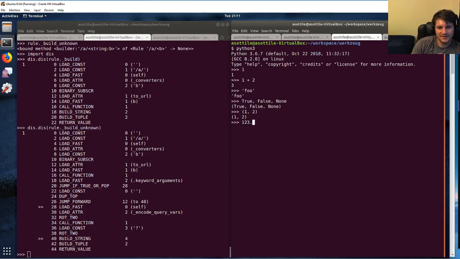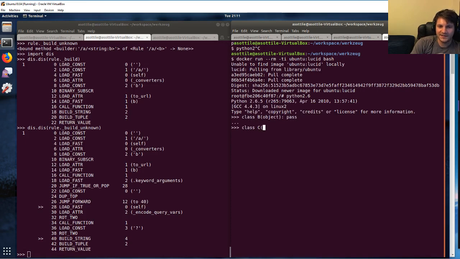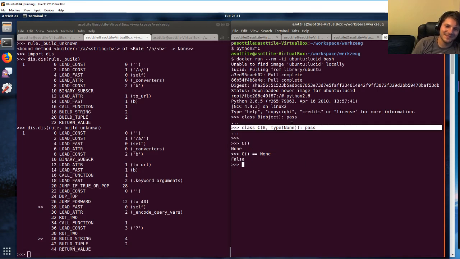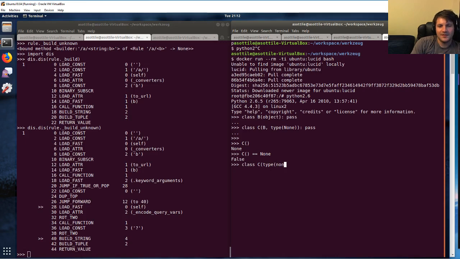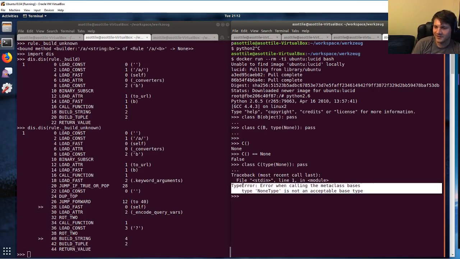What else is constant in Python? Oh, floats, I guess. Technically a constant. Anything else? Oh, bytes objects. I think that's pretty much it. But here's the bug that I want to show you. If you made a class and then made another class which inherited from that original class and from the type of none, you suddenly get this object that looks like none, but is not none. So it's kind of none-like, but not really. This is an error in newer versions, and this is what the error looks like. They just didn't properly special case multiple inheritance. But this is the new error that you get here.